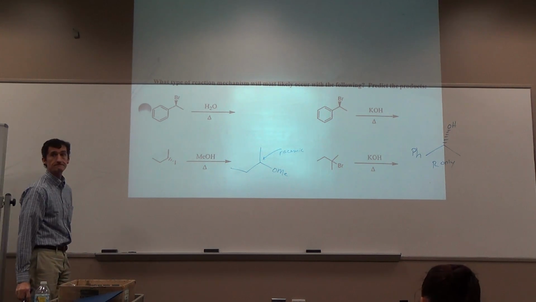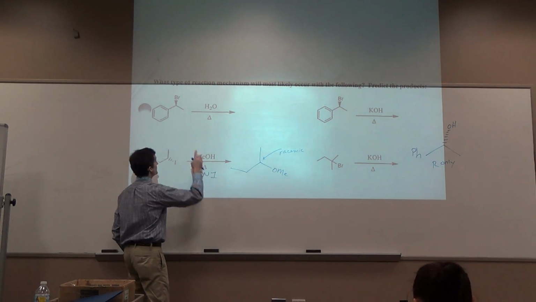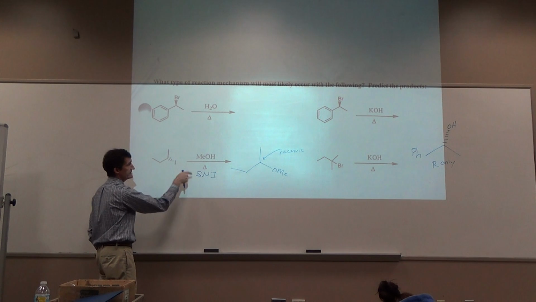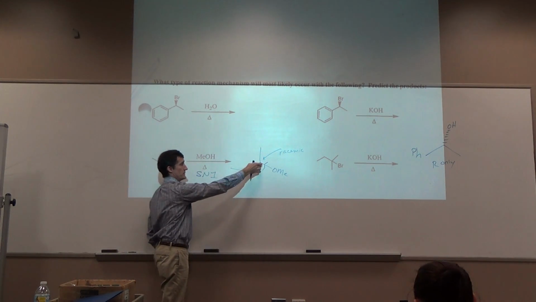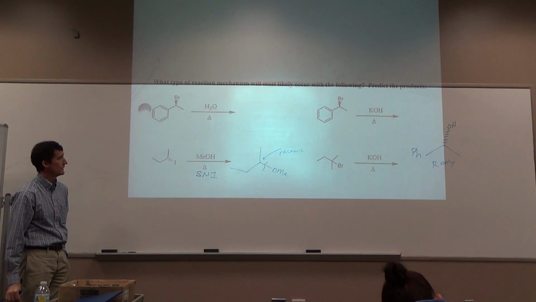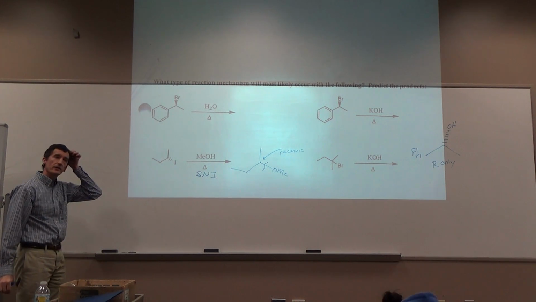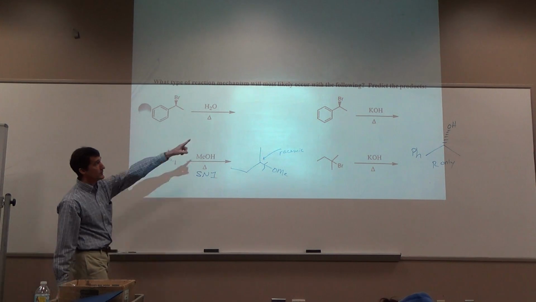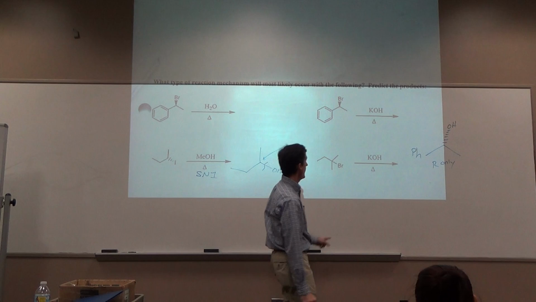Questions about that one? So what was that, SN1? Just like up there, ionization, methanol attacks, then iodide takes the H. We made that bond right there. That's going to be both R and S. So this is not a stereoselective reaction. How about over there? These two are not stereoselective. How about over here?